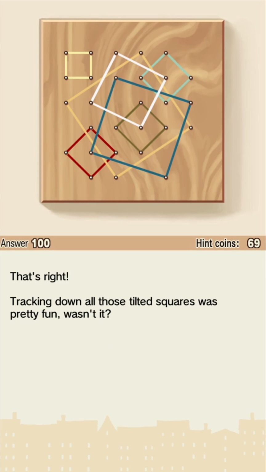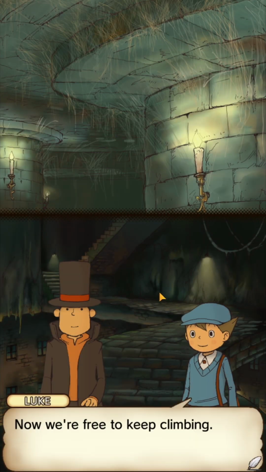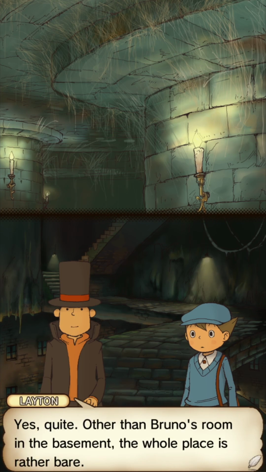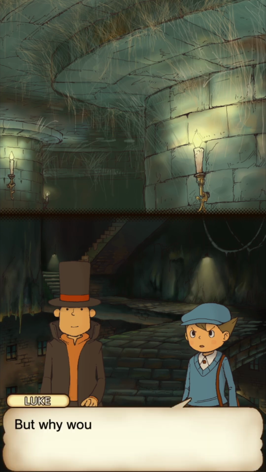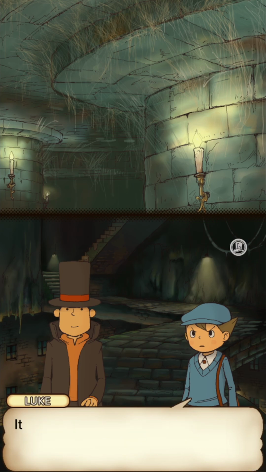That's right! Tracking down all those tilted squares was pretty fun, wasn't it? Now we're free to keep climbing. You know, it's very odd how this tower is simply huge, and yet there's almost nothing inside of it. Yes, quite. Other than Bruno's room in the basement, the whole place is rather bare. Perhaps that is why Bruno's machines make such a racket. This tower is like a giant megaphone. But why would anyone want to construct such a big, purposeless tower, Professor?